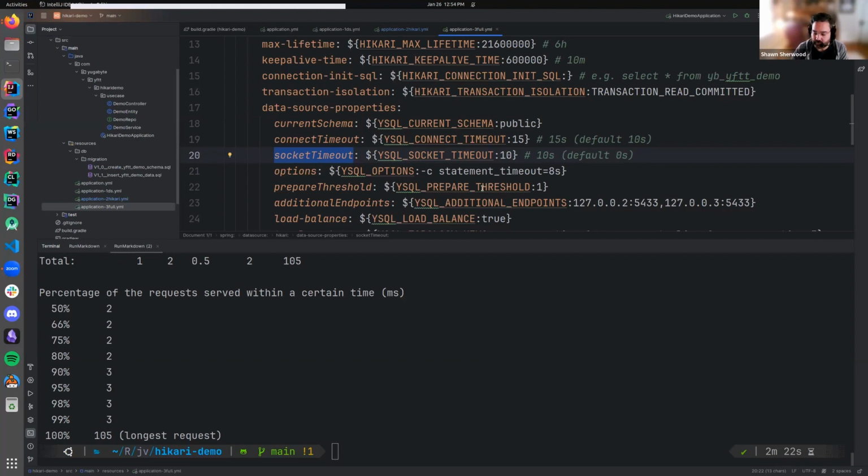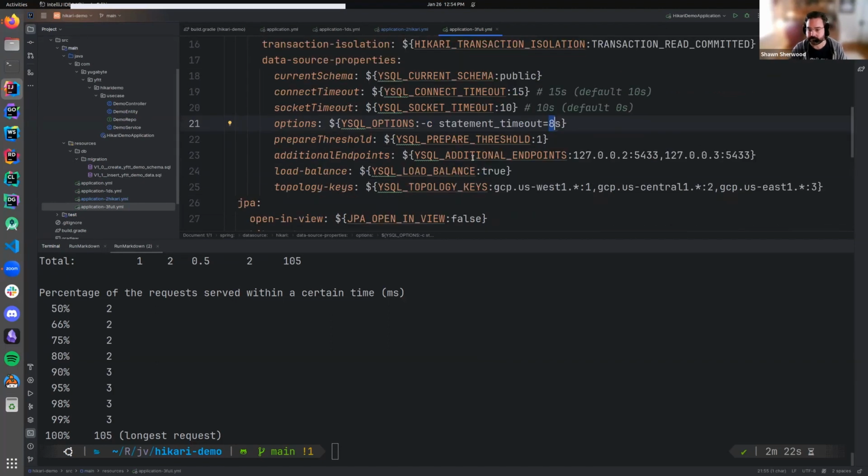But if you're running an environment where you've got a pretty tight SLA on response time, you may want to set these types of socket timeouts a little bit more aggressively, as well as a statement timeout. You can see that my pattern is generally that the statement timeout is set to time out the statement on the server before it hits the socket timeout, because that's a little bit cleaner. But if for some reason the statement timeout weren't able to process, the socket timeout is kind of like a global timeout that would stop it.